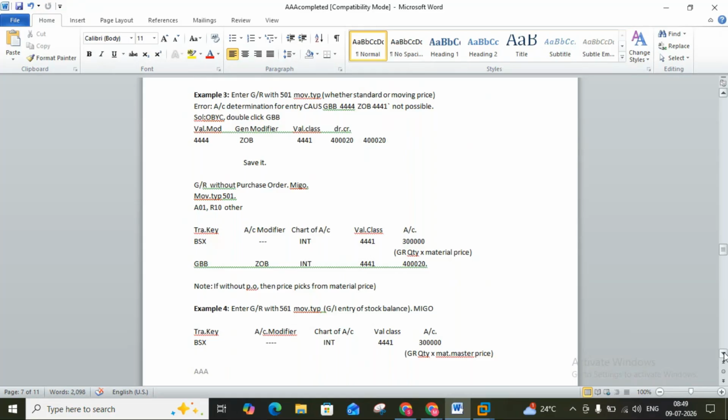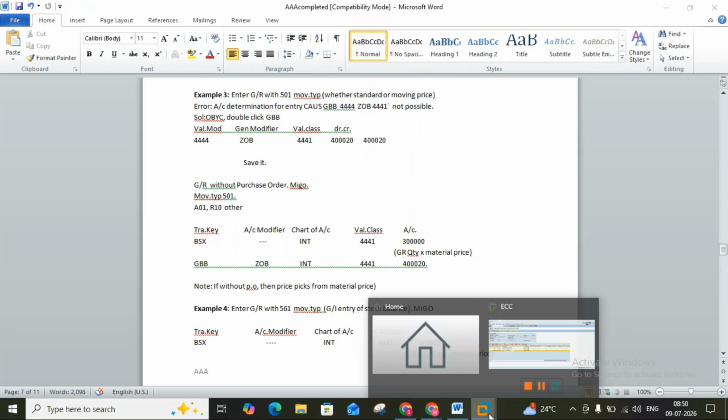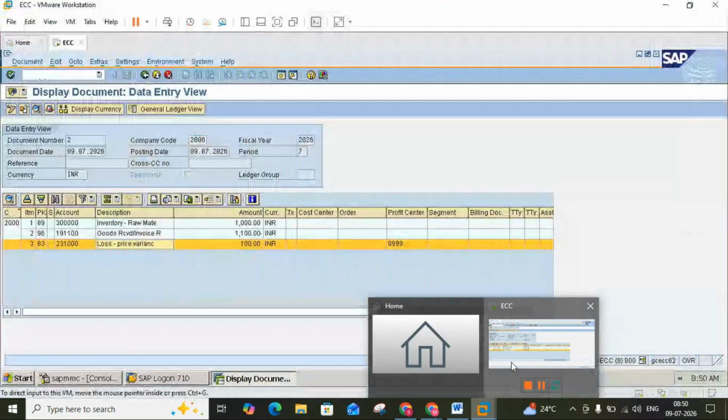When we select movement type 501 with the MB1C code, that is GR without purchase order, into warehouse 501, then the GL account will be triggered. Account modifier, transaction key. If these settings are there, it will be easy for you.